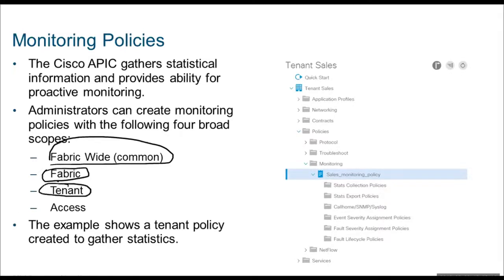Tenant policy is configured within a tenant. EPGs, application profile, and so on. You can monitor for those. And then access. Oh, I want to look at an access port, monitor an access port, or a fax. Okay. So in this example, they're showing you how you can go into the tenant under policies, monitoring, where you can set up monitoring policies on your own.